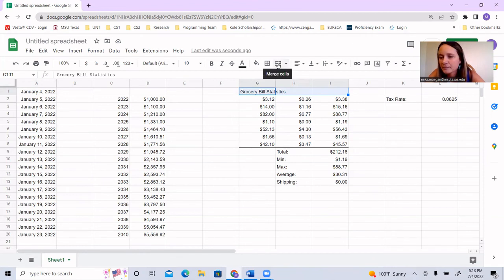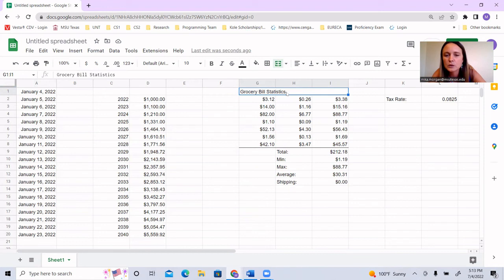This little button right here, it looks like boxes and it has the arrows going in. If you hover over it, it'll say merge cells. If you highlight the cells that you want to merge together, merge means that instead of them being individual cells, they're all going to be merged into just one cell. So if I merge these three, you notice that they're no longer separated. I lose the lines in between there. They've all been merged into one item.